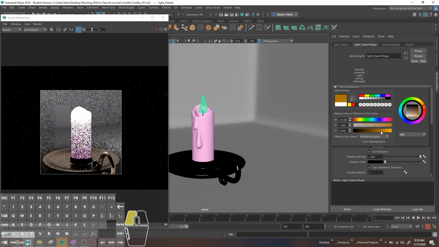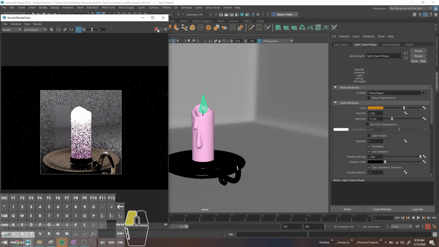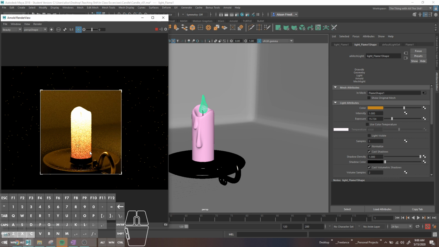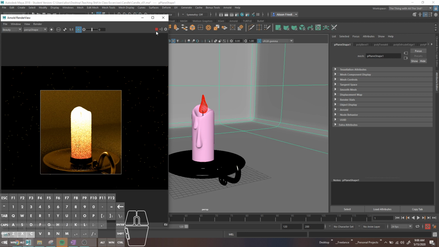But either way, I'm just going to assign this an orangey color for that light. You can see it's pretty overexposed right in this area. But as we go down through the candle, you can see that it falls off to red, and you get an interesting effect in there. So I'm going to talk a little bit about how that works, and hopefully I'll talk you through what I'm doing over here.